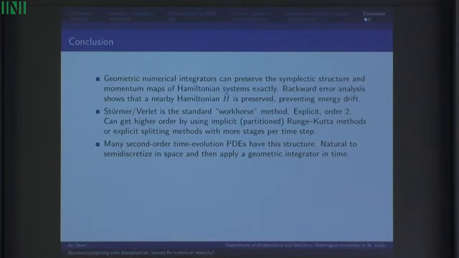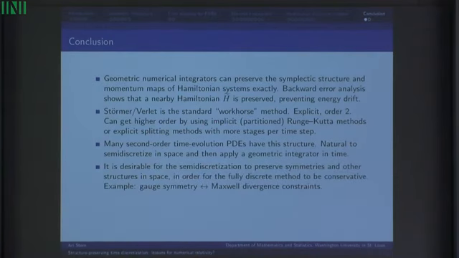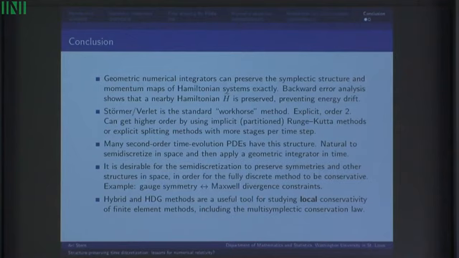Second order time evolution PDEs often have this structure, and it's very natural to semi-discretize in space and then apply a geometric integrator in time. But to preserve this structure, you want to make sure that the semi-discretization doesn't break it. And this is particularly apparent when it comes to the gauge symmetry in Maxwell's equations and the preservation of the divergence constraints. And finally, hybrid and HDG methods are a useful tool for establishing local conservativity of finite element methods, including this multi-symplectic conservation law.